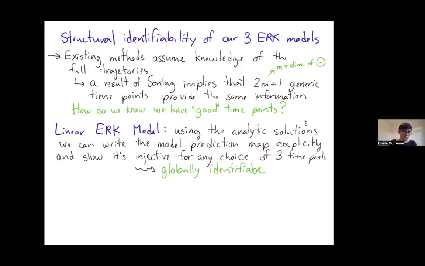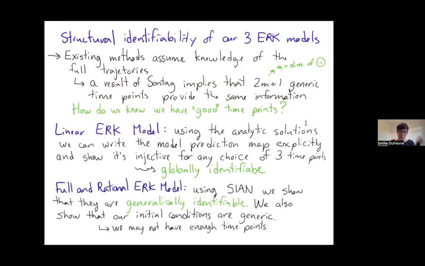For the other two, we don't have analytic solutions, and so we cannot do the same kind of computation. And so we have to use some of the tools. There's a variety of tools available, and we picked SIAN, developed by some of the organizers of this seminar. And using SIAN, we were able to show that these two models were generically identifiable.